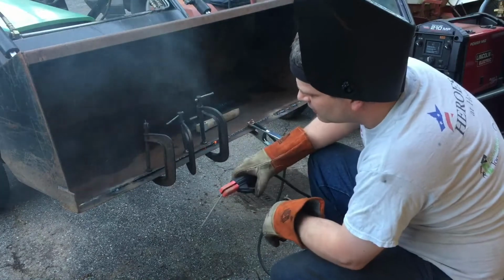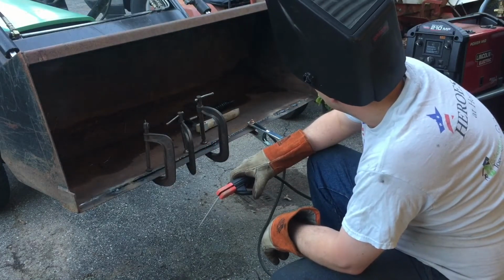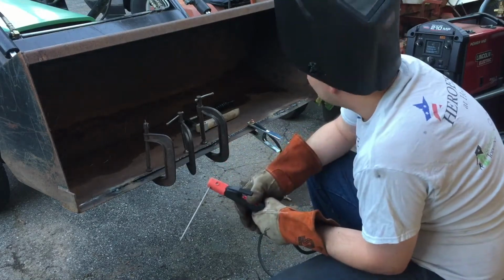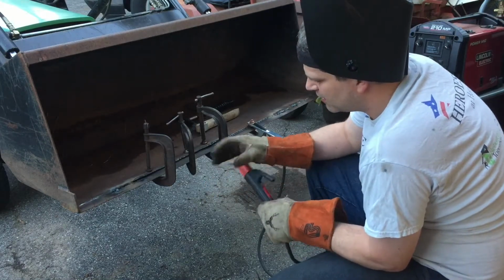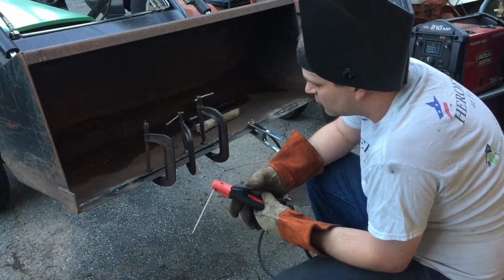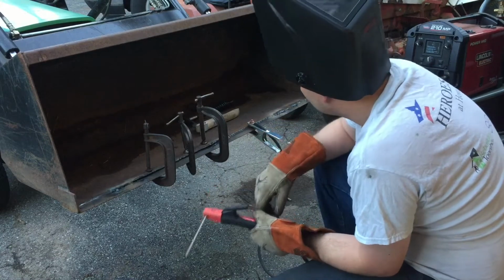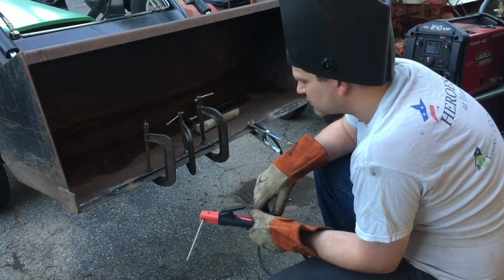Alright, I've tripped the breaker about 4 times now. It's really annoying. I don't know why that's happening. Maybe I'm drawing too many amps. I got it on 100 amps, 120. I really need to run it on 240, but I don't have an outlet out here for 240, so maybe I need to make one. Maybe that's my next plan here.